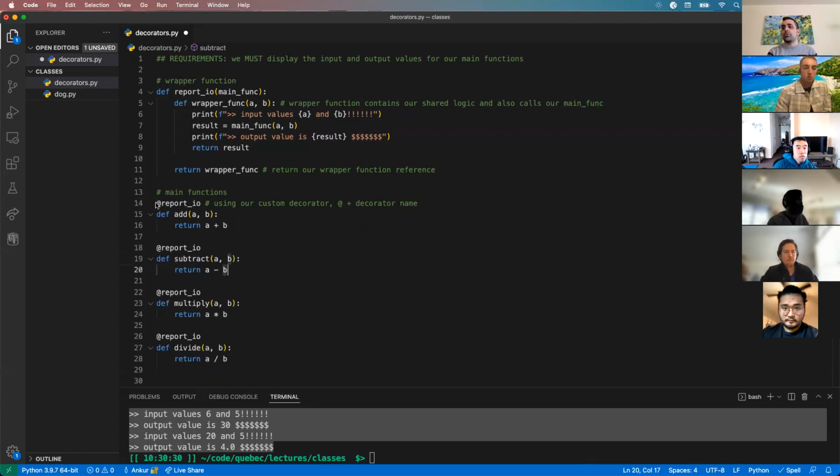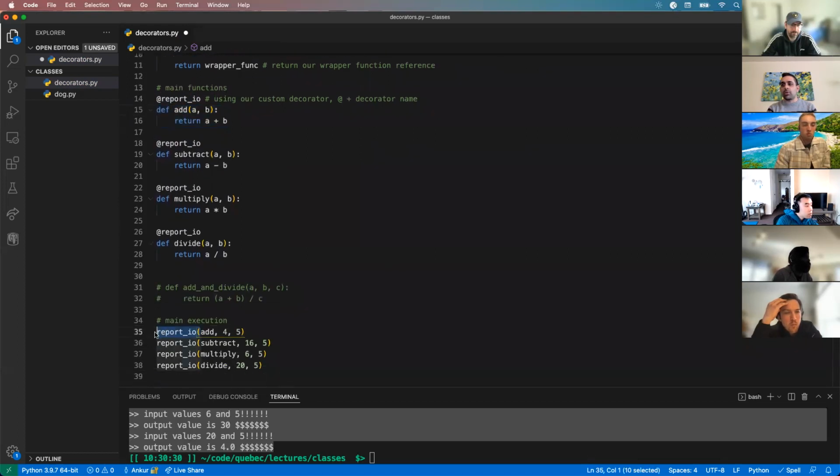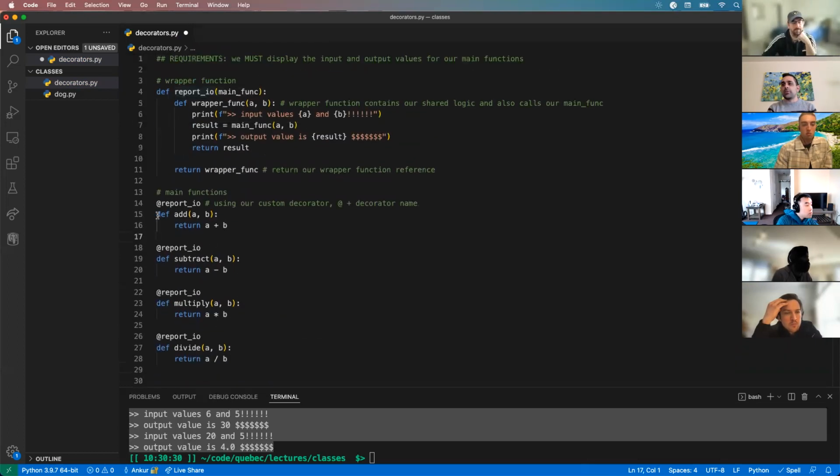All right, so this syntax in Python is saying, you have a decorator function. You told me it's a decorator with this @ symbol. I'm going to pass this function into report.io. So I've basically wrapped what I've highlighted right now with report.io in a similar manner to what we're doing right here, where we call report.io ourselves with our previous implementation. Now we're just saying this function is wrapped by report.io.